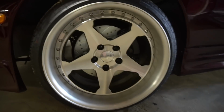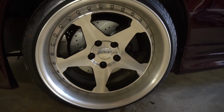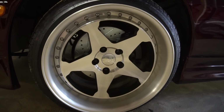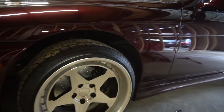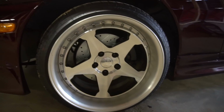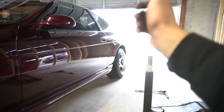Love it. In the future, I definitely am debating on doing a big brake kit on this car. I know the LS400 big brake kit is very popular, as well as the twin turbo Supra, but right now this was a cheap mod, quick to do, and it got me out of the house. So happy about that. I also painted the caliper again, so now it is nice and subtle black, no more rust, just looks really good. Now I'm gonna move on to the rear, make sure the rear rotor fits, and then once I know it fits, we can do the whole car.